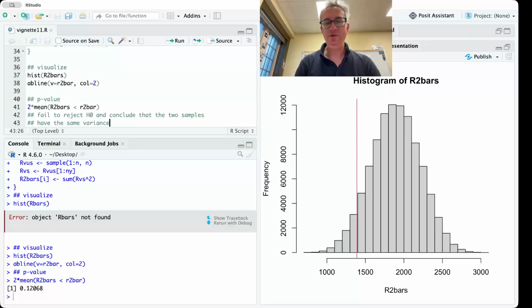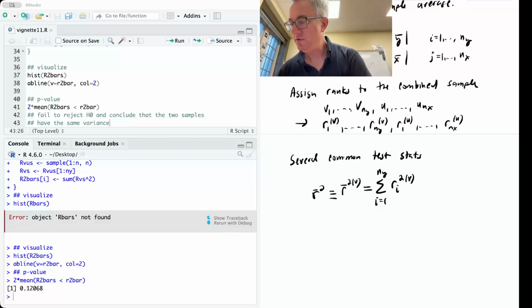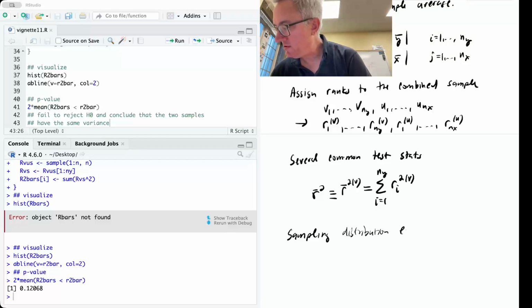So how do we do it the math way? The sampling distribution is easy by simulation, but harder, still doable, by math.